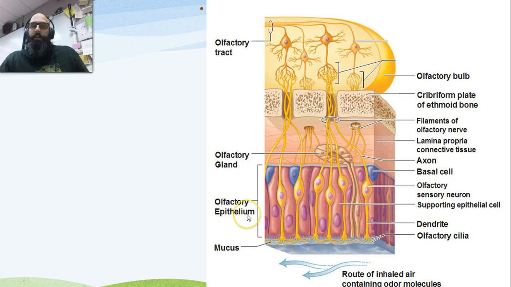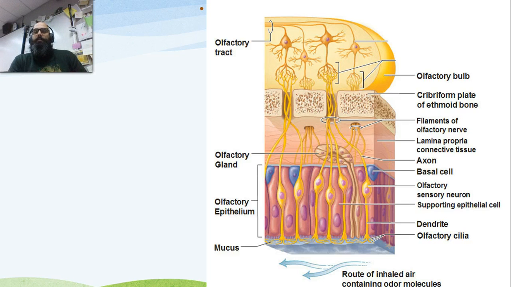The other thing I need to point out that they do is, if you notice this picture, you can't really see it, but these epithelial cells in pink here are also ciliated. Now their cilia aren't as long as the olfactory sensory cells, but the main function of the cilia here is that you want to keep this mucus right here with a constant flow. So the cilia help with that situation.